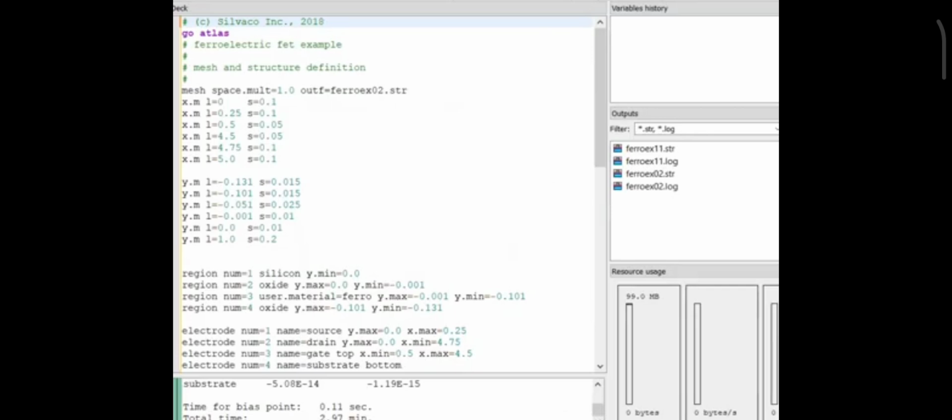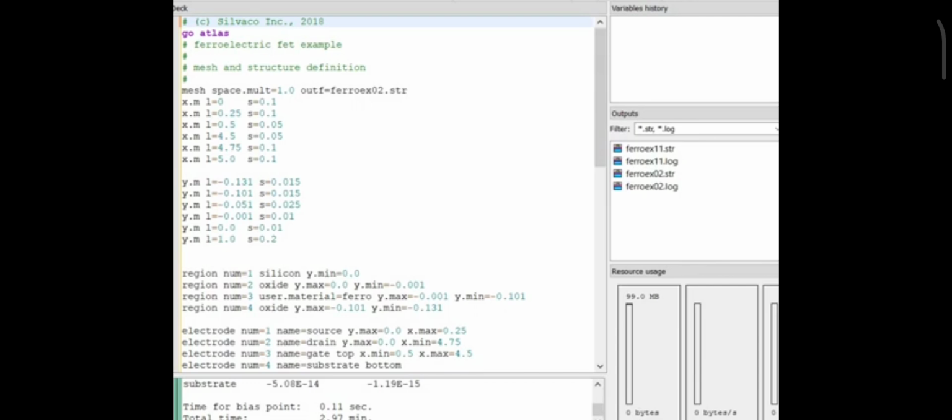Now let's go to the code. Again, start from the command do atlas. The main reason for using the ferroelectric layer is that it will reduce the leakage current when the device operates at high temperature. Ferroelectric material exhibits high dielectric constant, polarization and hysteresis. Let's go for the example.